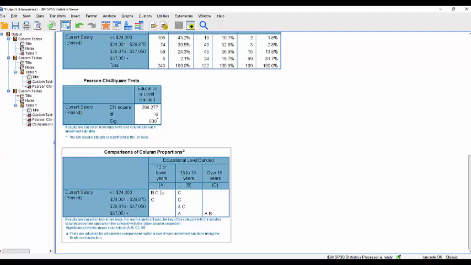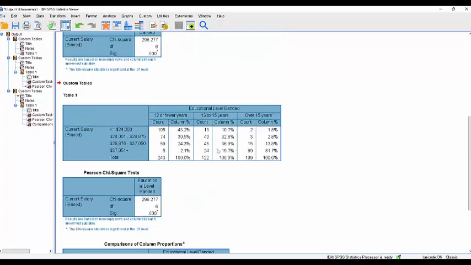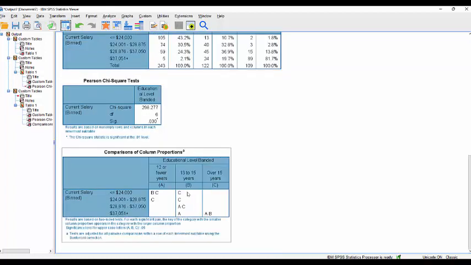It's basically saying that for people in this current salary band, they are statistically different. They're statistically higher, in this case, in the proportion of them on up to $24,000 than in this column, this group 13 to 15, and over 15. We know that because it's told us which groups it's statistically different from. It says I'm different from group B, and I'm different from group C when we're comparing it against this salary band. Group B says I'm also different from group C, and we know that it's already different from group A because group A has told us here.